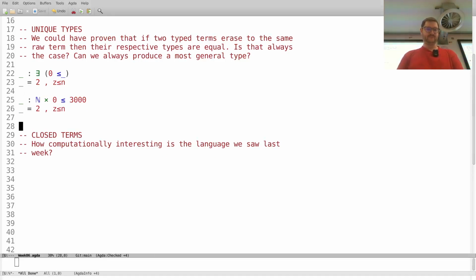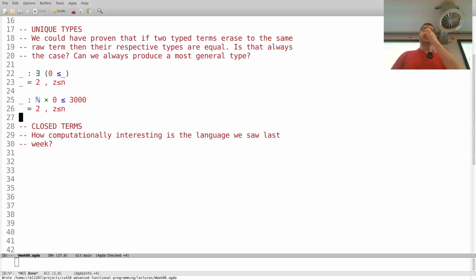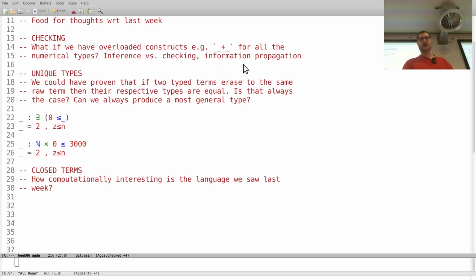But type checking is just fine, because then somebody tells you in advance what the pattern of dependency is, and you're just checking that that pattern's being followed. Yeah, so typically what we do in modern compilers is that we have both inference and checking, and then information that's contained in the term.